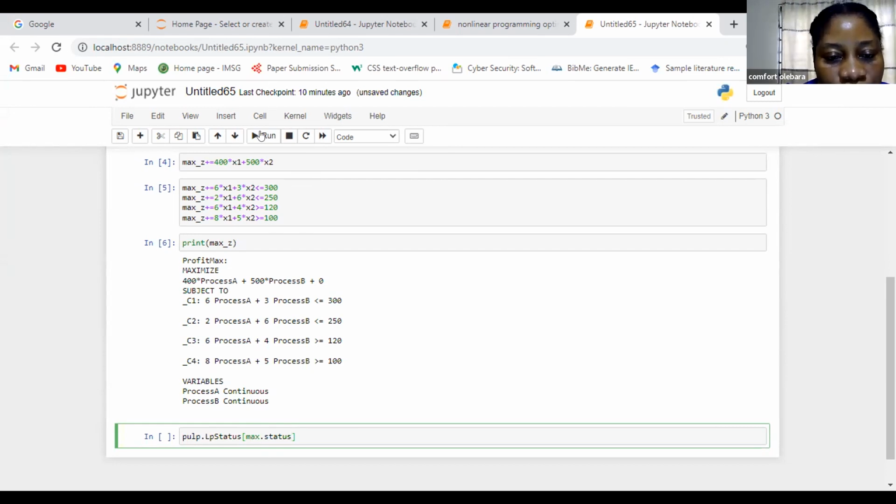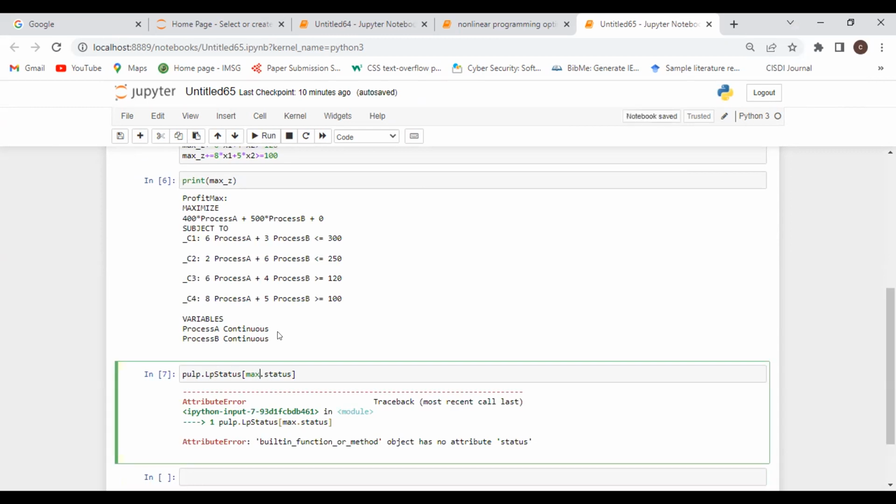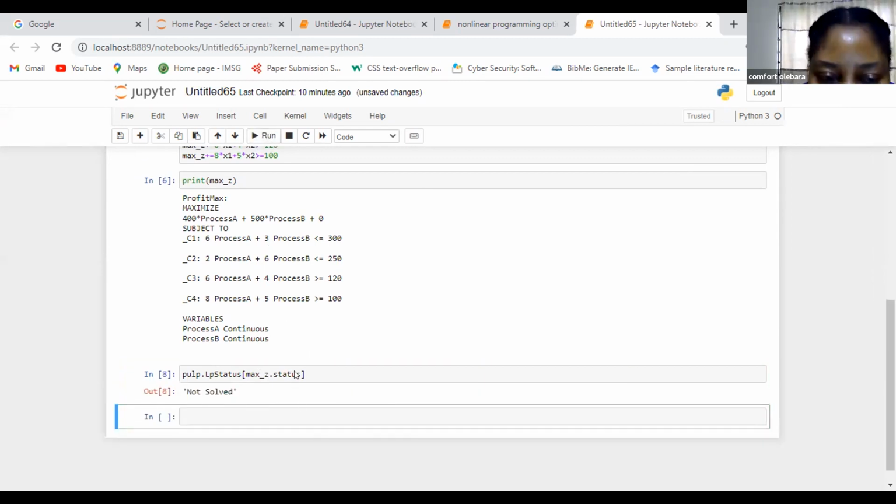This is supposed to tell you whether the system is solvable. Our objective function is max_z. Right now we've not solved this, we just wanted to know the status. So the next step will be to solve the system. In order to solve it, you use max_z.solve, making it a method.